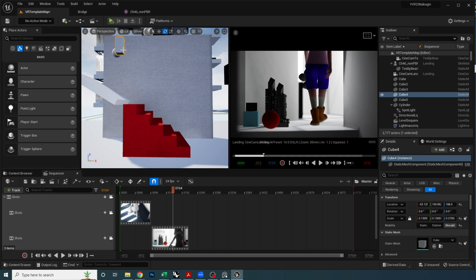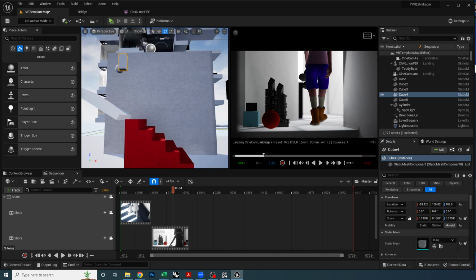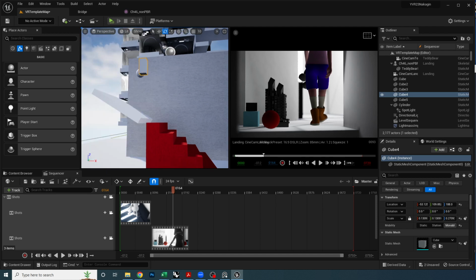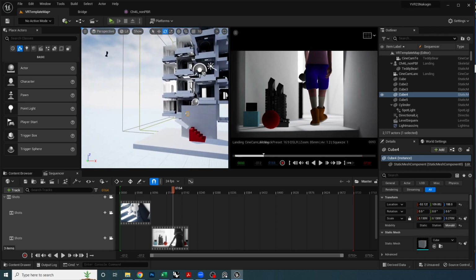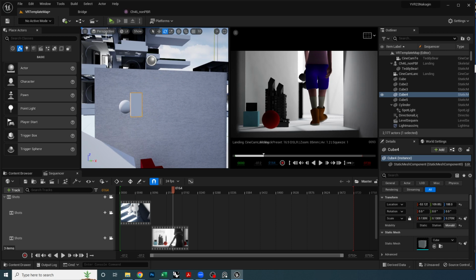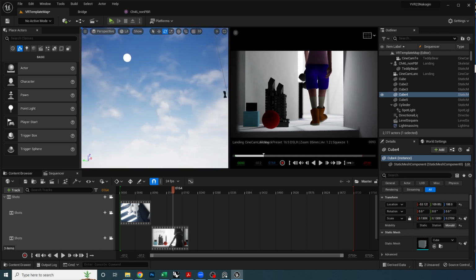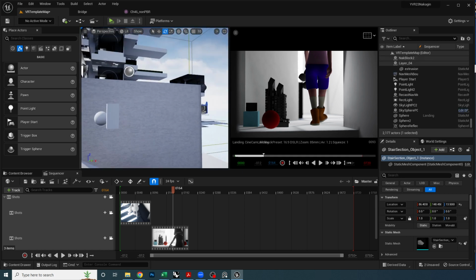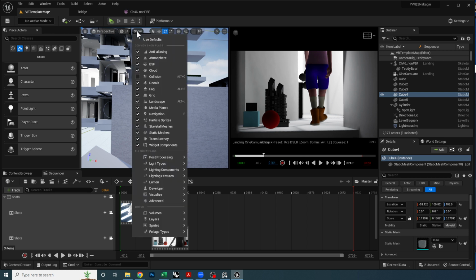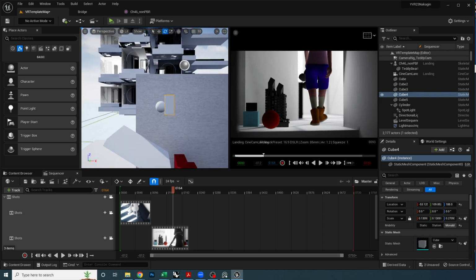And then I'm just going to rotate it. Where's my widget? For some reason, my widget is not showing up.